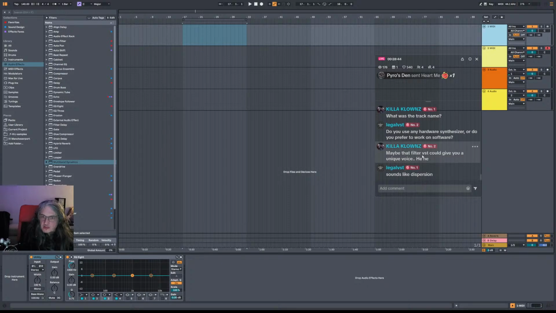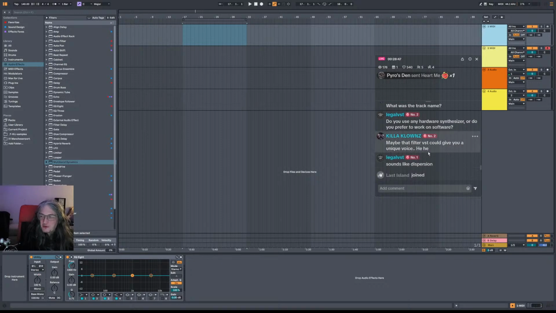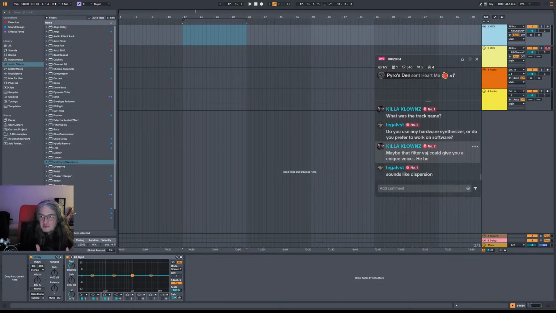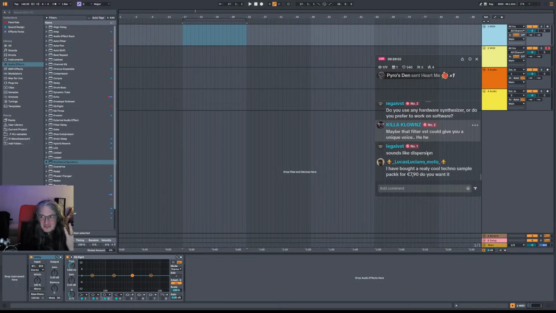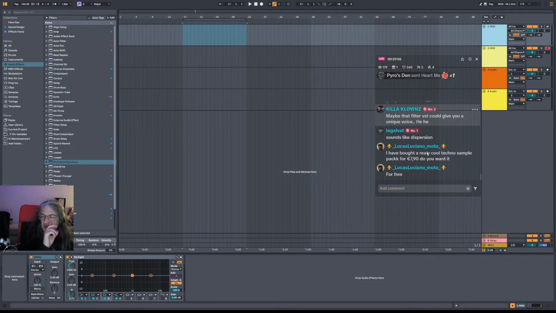Filter VST could give you a unique voice. Yeah, you're right. So there's two types of cover version that you can do. There's one that's as close, technically, as you're able to get to the original. I don't know if it's almost like a rip-off, but people still like it because they're like, wow, you've got that close to the original. And obviously I like it. And then the other type is doing something that sounds completely different. I love those ones, when you hear a Nirvana song sung in a country music style or something like that.